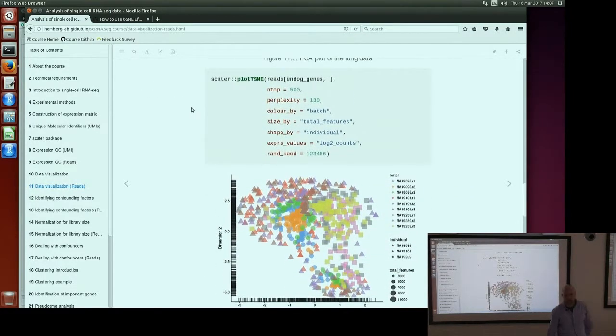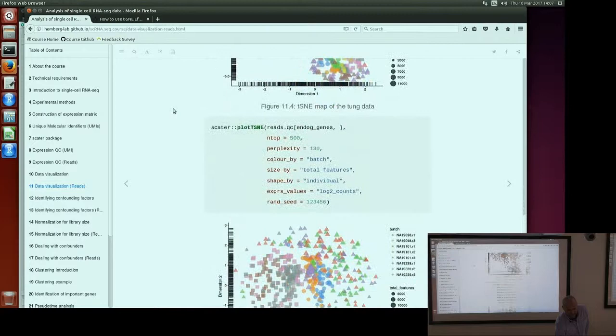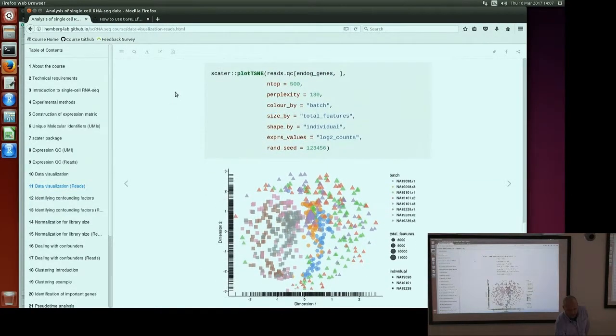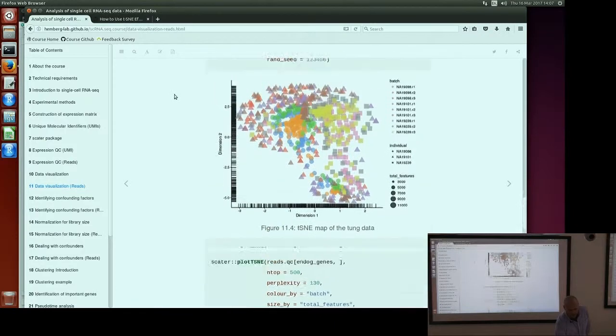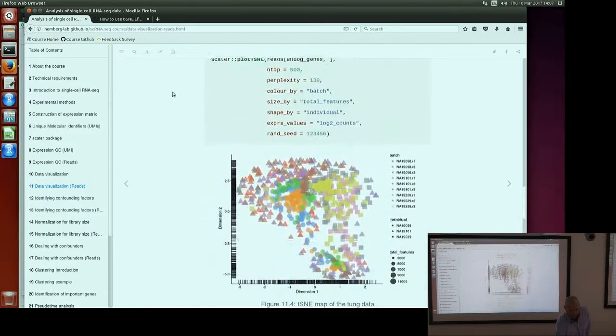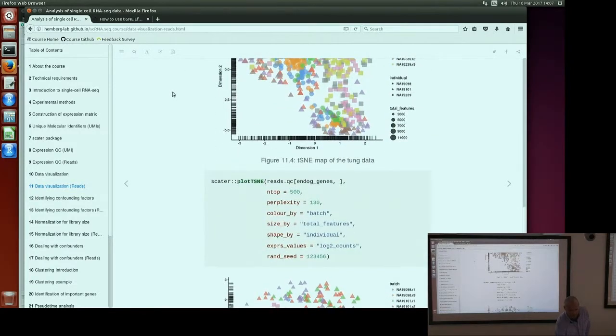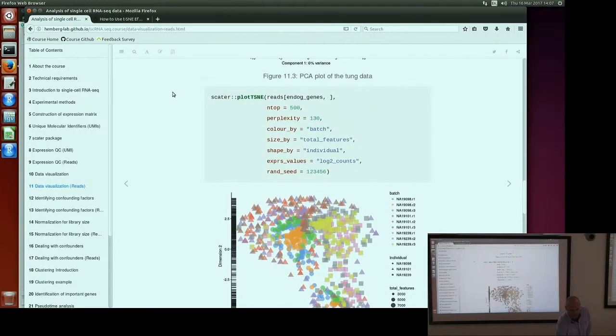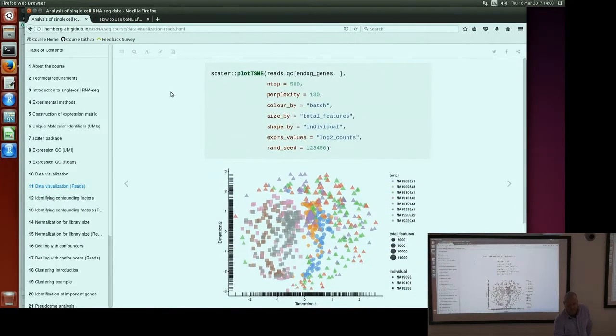Now we plot the t-SNE of the log transformed counts matrix, and this is very hard to say anything about. It's just a big cloud of points, I would say. So what did we change here? This is the full matrix before the quality control, and this is after the quality control.